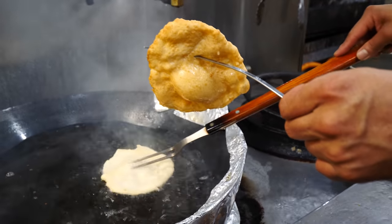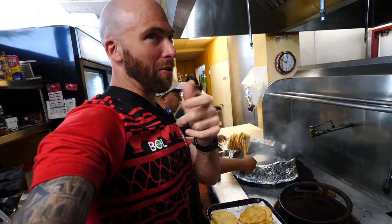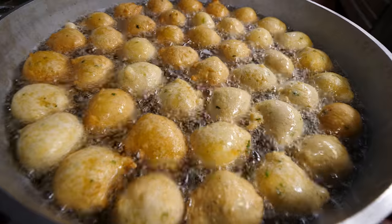So we have all the chutneys. You guys have peppers, lots of pepper, right? Oh, it's the best. Super, super spicy.